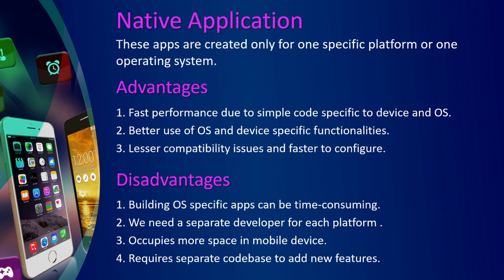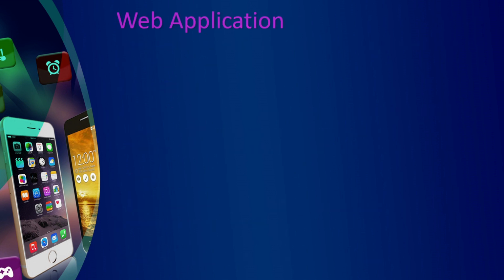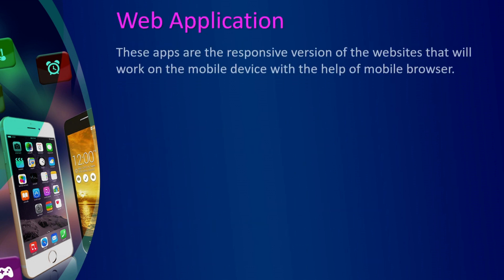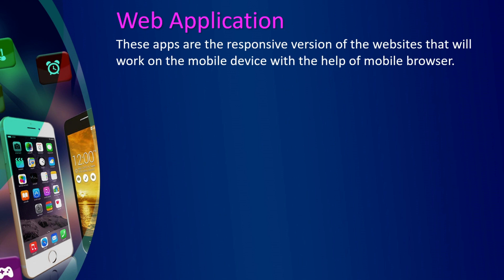Next, we shall see about the web applications. Web applications are the websites themselves. It is just a responsive version of a website. That means, suppose we open a website in our mobile browser, it should look good on our mobile device also. That means it should be compatible enough. All the contents should fit into the screen properly.